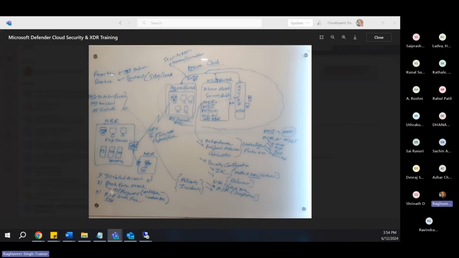All right, let's move on. So now we'll look into the Sentinel part and we will see what we can do.